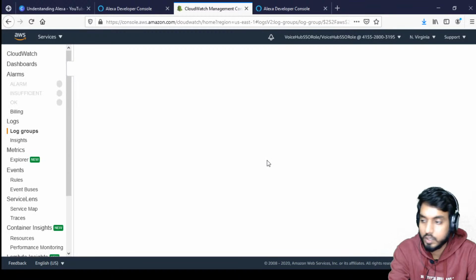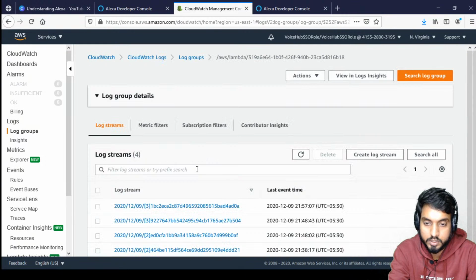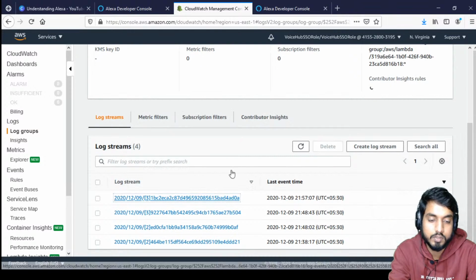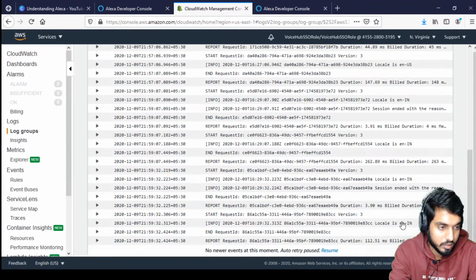And logs are always tricky. Let me see. Ideally we should have the locale printed in the log somewhere. See, the locale is printed as en-IN. I don't see any issue with the locale.